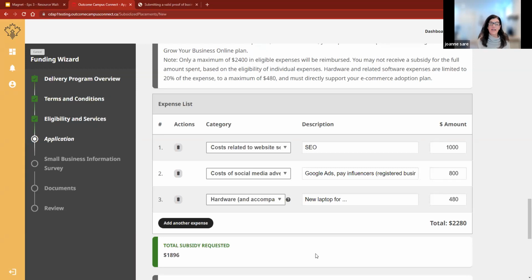Another thing I would like to add at this point is if you have already done a little bit of investigation work into what you would like to do and perhaps have received a quote, not committed to, because again, as Nazreen pointed out, we can't honor any expenses which have been undertaken prior to conditional approval. But if you have been able to get a quote from an agency or a quote on any of the hardware or software pieces which you are hoping to implement, please submit those with your application, because that just really gives us a better understanding of exactly what it is you're hoping to do.